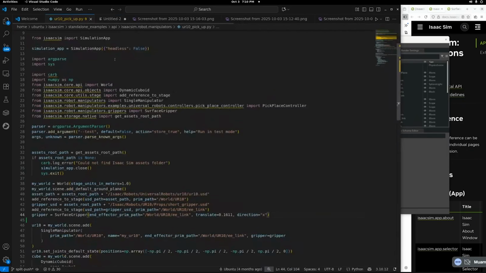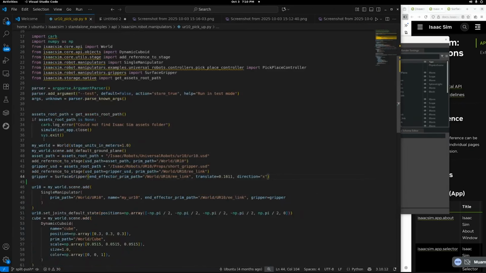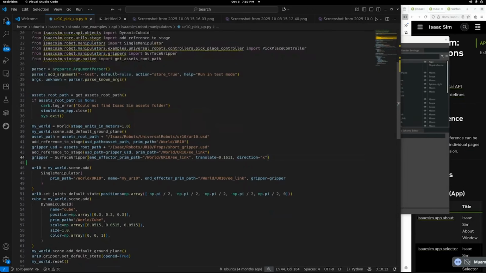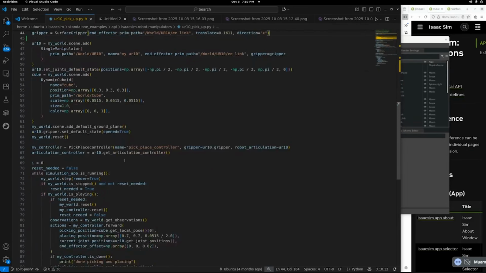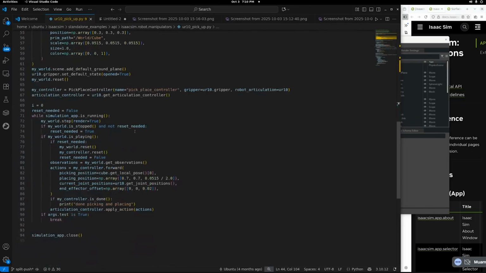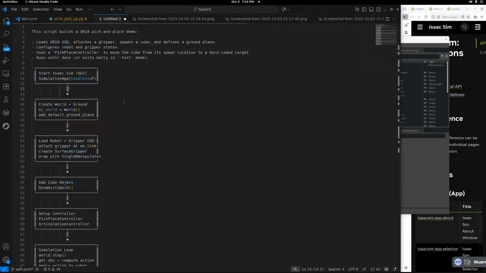When you look at the code, it's just a bunch of import statements pulling in some predefined functions and loading the variables that are necessary. But this flow diagram will give you a brief understanding of how the demo works.